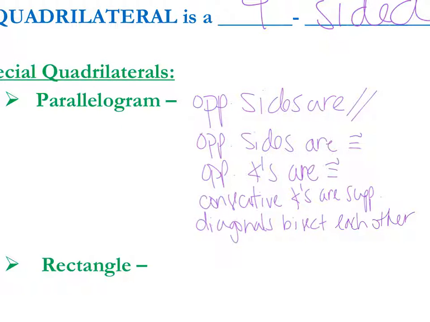We're going to spend more time on Monday on the actual diagrams, but this is just an example of what a parallelogram would look like. Opposite sides are parallel. Then opposite sides are congruent. Opposite angles are congruent. And we'll worry about diagonals later, as well as the consecutive angles being supplementary. I just wanted to give you a diagram of what it looks like.